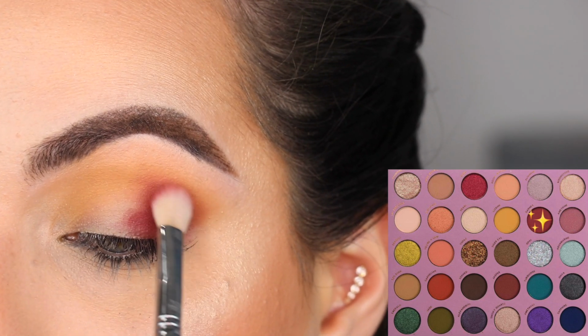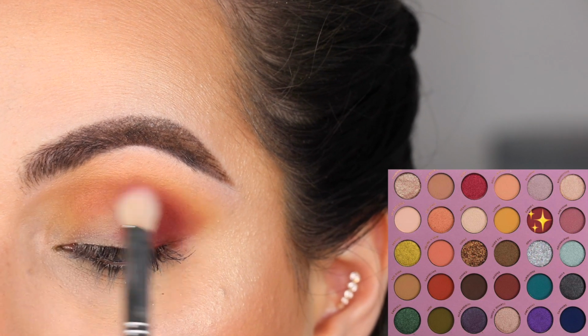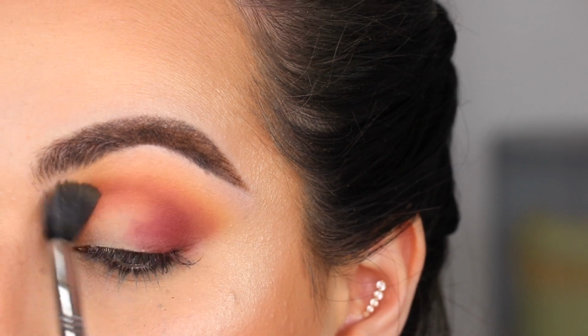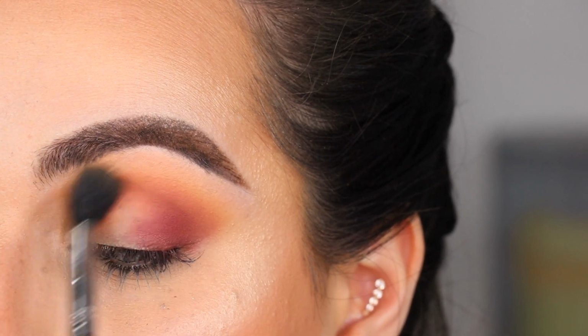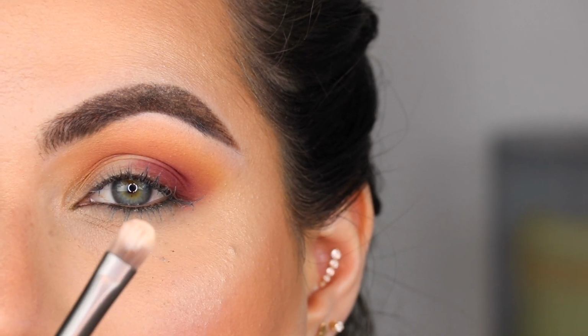Once you've blended it, you can use the remaining red on the tip of that brush just to take it over the center of the crease. I'm going back with the E40 and just making sure that both colors are blended into one another. Next, we're going to do a bit of a cut crease, and I'm using an Urban Decay brush.